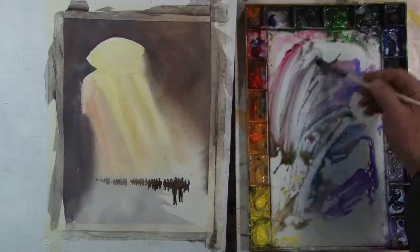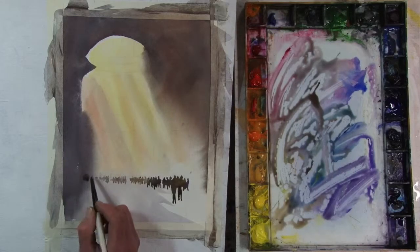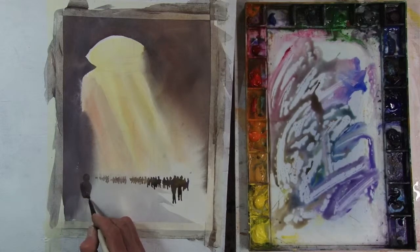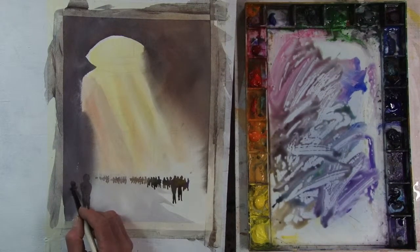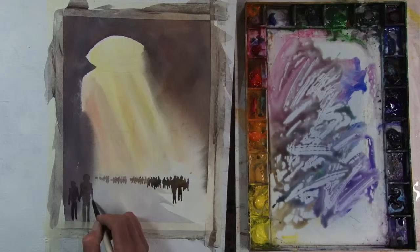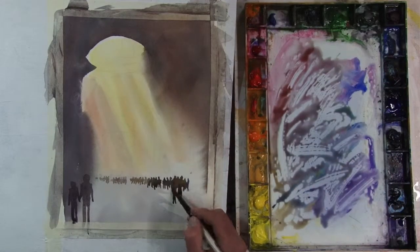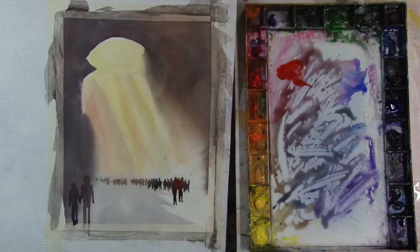Okay, and I also want a figure over here. It's going to be in the dark, but I have one over here that's going to be right up close. I'm going to have his girlfriend beside him. Have them holding hands. Just want to brighten up these because they're the closest. Just have them stick out a little bit more. Yes. Oh, nice. Little blast of red there.